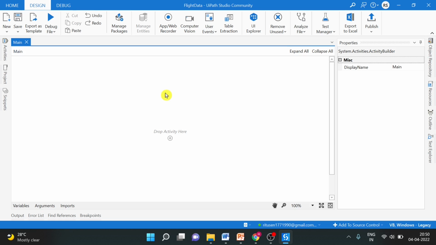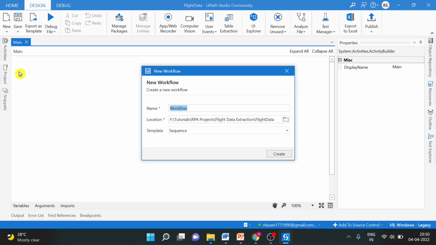All right. So the first thing we need to perform today's development is to create a different workflow for 2 different websites. So I will not do any activity on this file right now, but I will add a new workflow file from here. Let's name this workflow Mumbai Flight Data. And you can see your UiPath project path is already taken here.